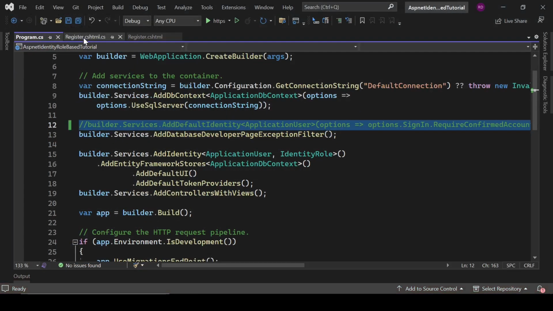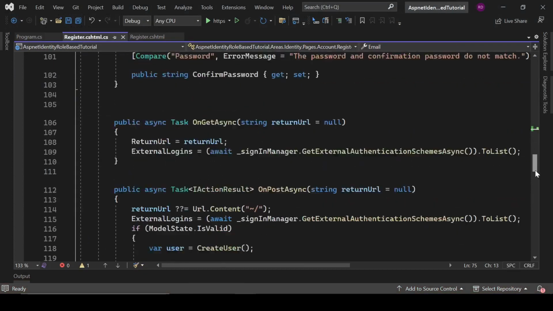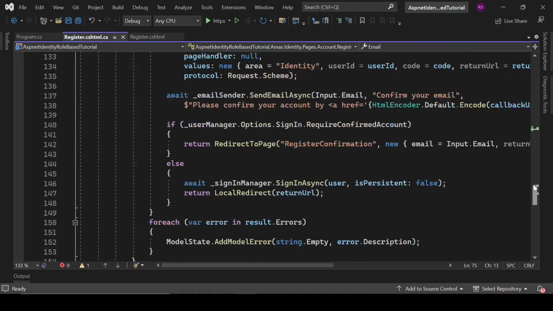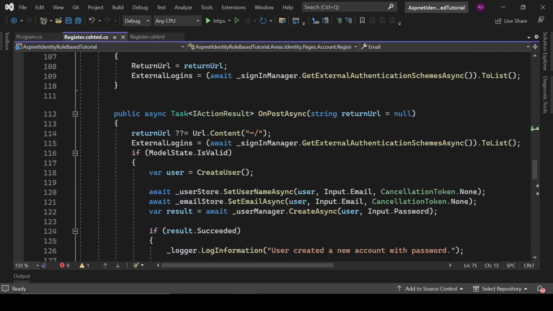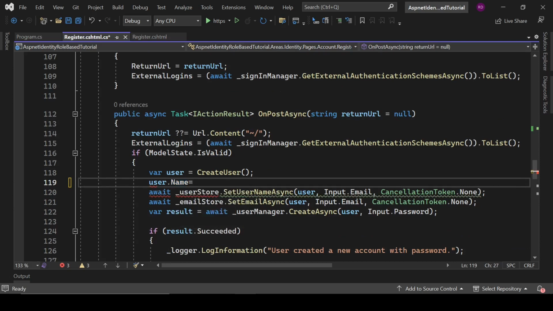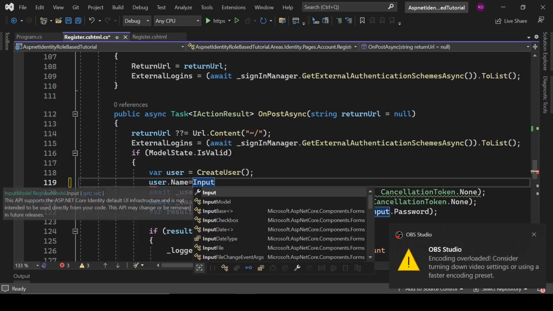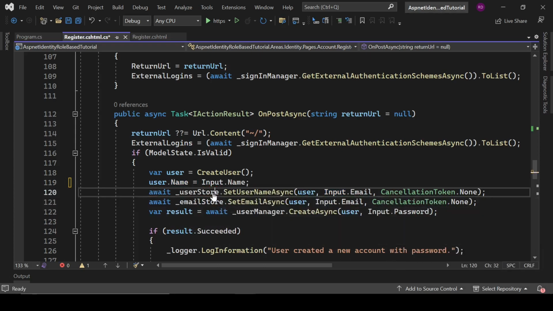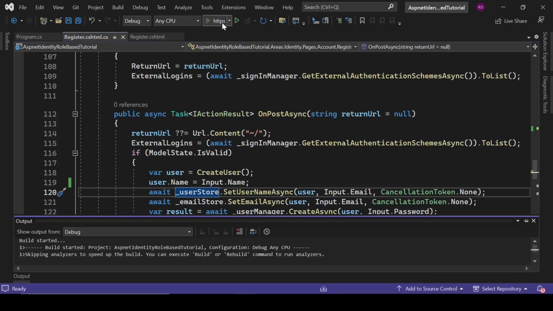Now we have to move here inside this on post, here on post async. Here you can add user dot name equals to input dot name. Okay, so let's try to add this user.